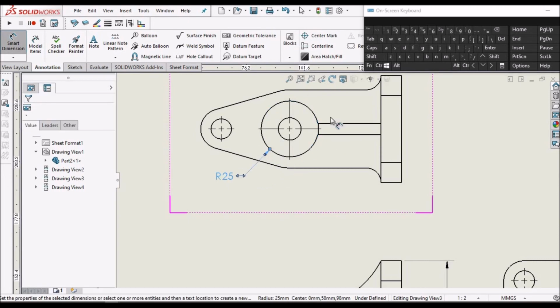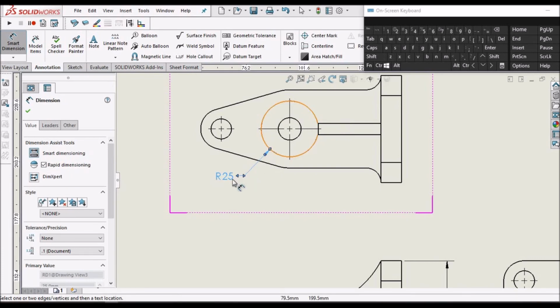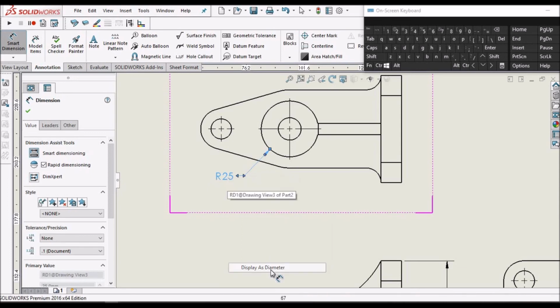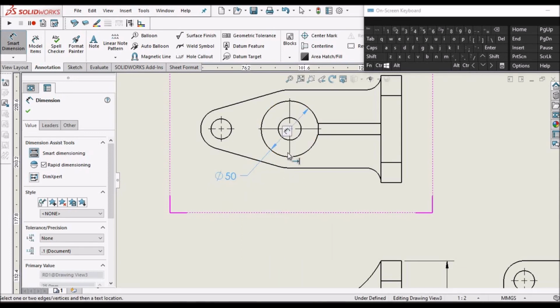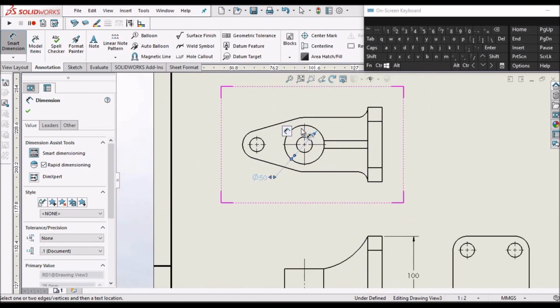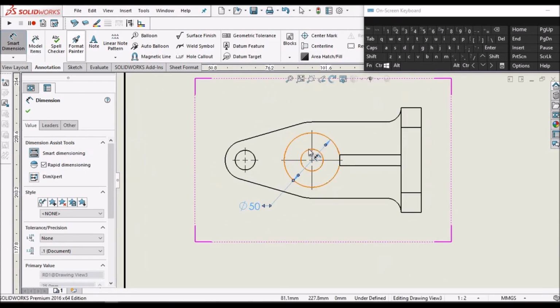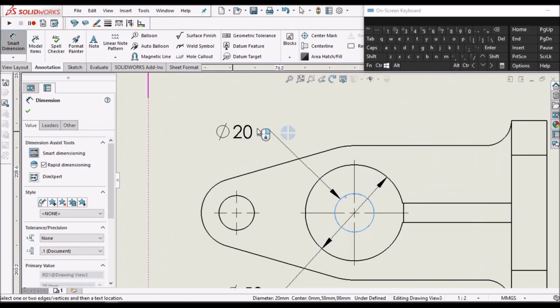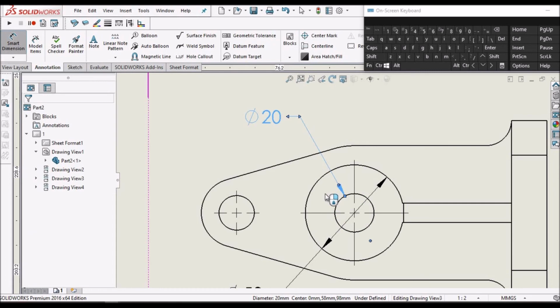See, whenever there is a complete circle, we have to show it as diameter. So show the diameter and flip this arrow. Okay, and this diameter is 20.